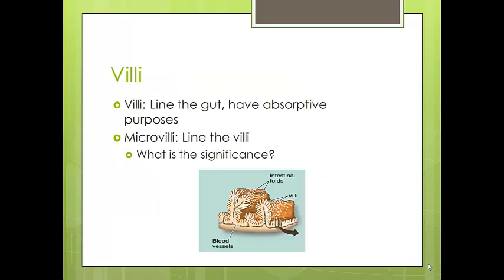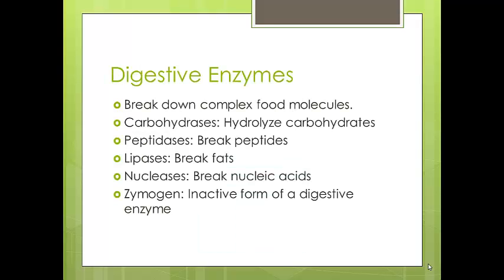So, a very, very important part of the digestive system are the villi. They line the gut and are used for absorption. The villi are like finger-like structures, as you can see. On these villi are microvilli, which greatly expand the surface area. This is very, very important, and it will be mentioned later. So you guys should probably underline it, or highlight it, or hug it, or whatever you guys do.